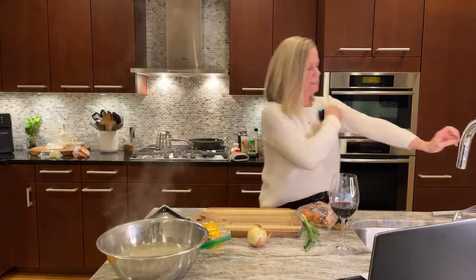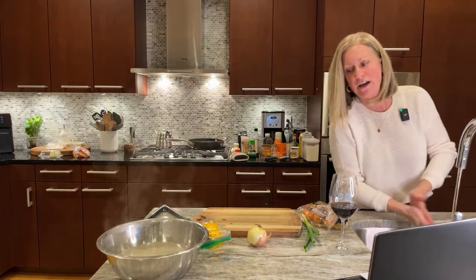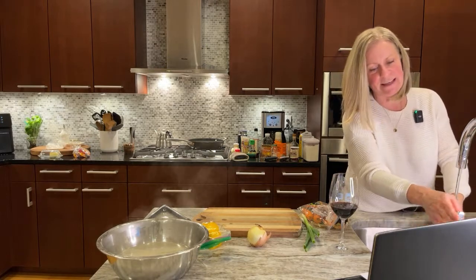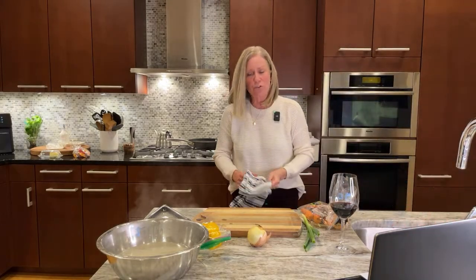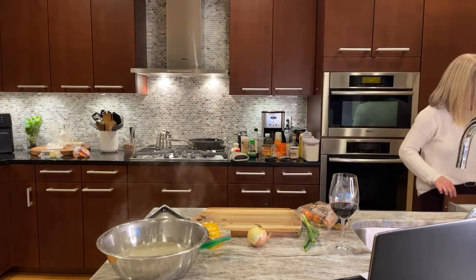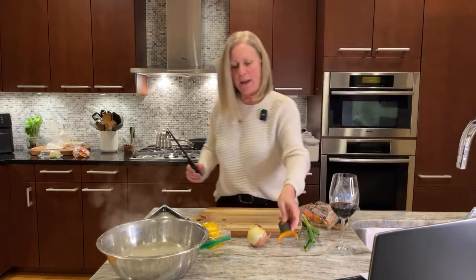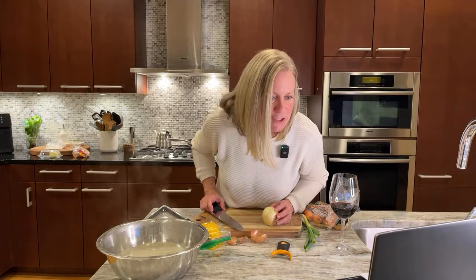Then I'm gonna wash my hands one more time, put this here, and start cutting. The first thing I'm gonna cut is the peppers, onions, carrots, and scallions. I wanna get things prepped. This comes together super quick. Just like in most Asian dishes, you wanna get everything prepped first, mise en place, so that you're ready to go. And I'm going to need my special julienne thing for my carrots because that helps me julienne in a jiffy.